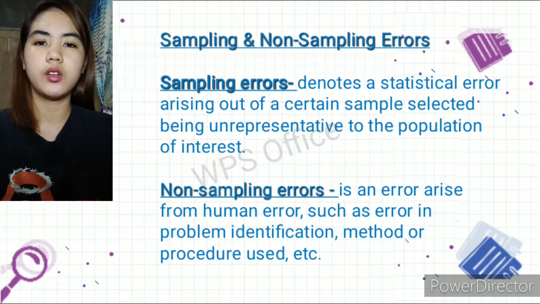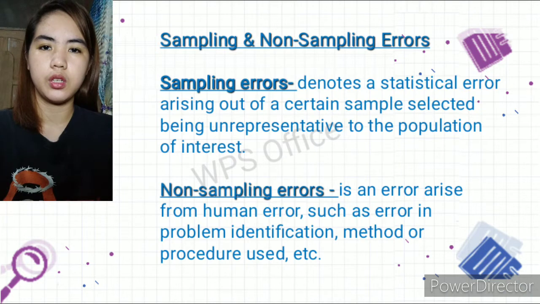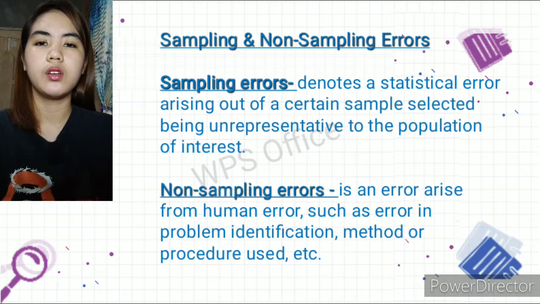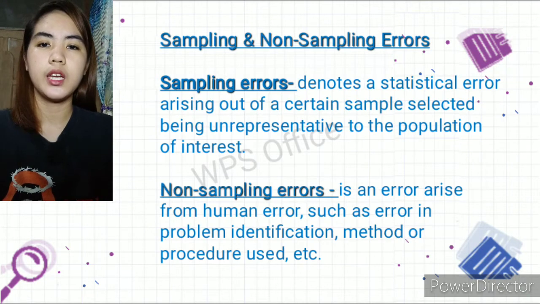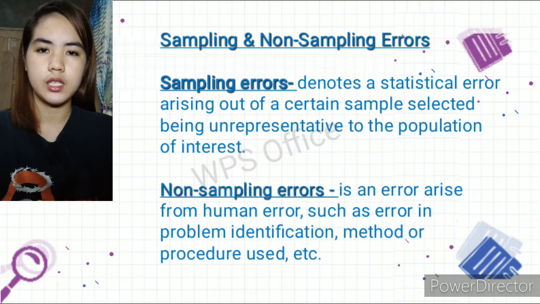Thus, it is an error which occurs when the sample selected does not contain the true characteristics, qualities, or figures of the whole population. Moreover, they can also arise out of defective sample design, faulty demarcation of units, wrong choice of statistic, and substitution of sampling unit done by the enumerator for their convenience.